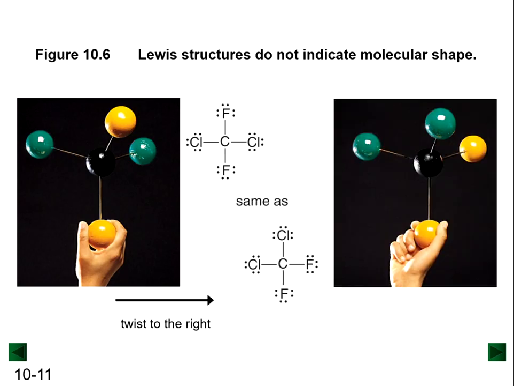Lewis structures really don't tell us as much as the VSEPR structures. They're pictures drawn in flatland. We draw them on a 2-dimensional structure. VSEPR structures, if we're really going to make these, are going to have to be drawn in perspective. And they're best handled by using molecular model kits.